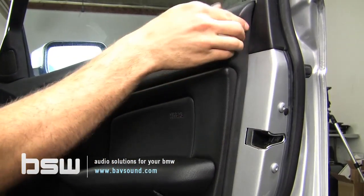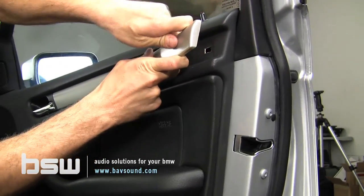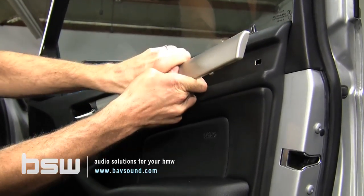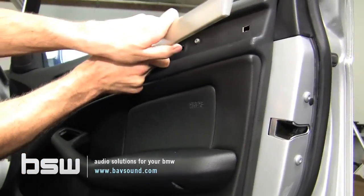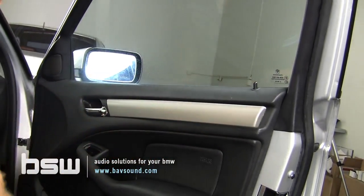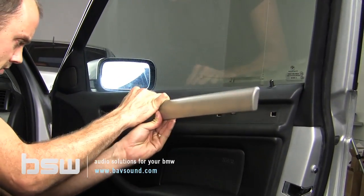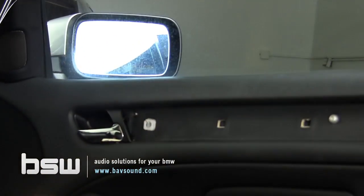Once we get that first one free with the tool, we then use our fingers. Some of these are significantly tighter than others, so be very cautious when you're doing this. Like this one is unbelievably snug. There we go. These are all coming out, so we'll just have to put those back in. And it's actually good because I can show you how to do that. Yeah, this one was extremely tight. I have not seen one like that in a while. So we might as well go over that process.